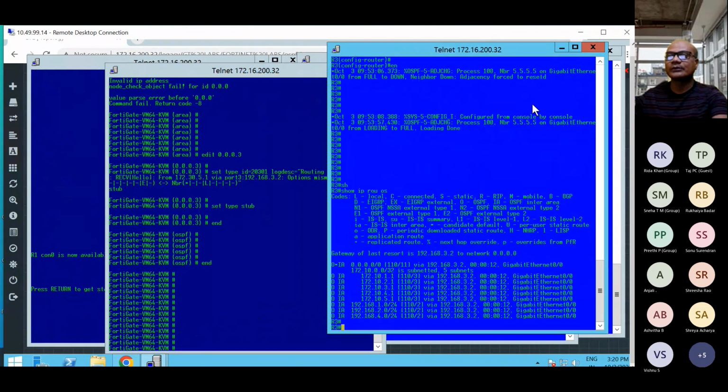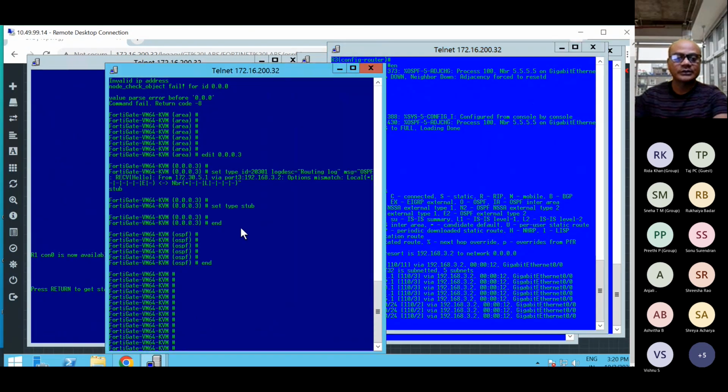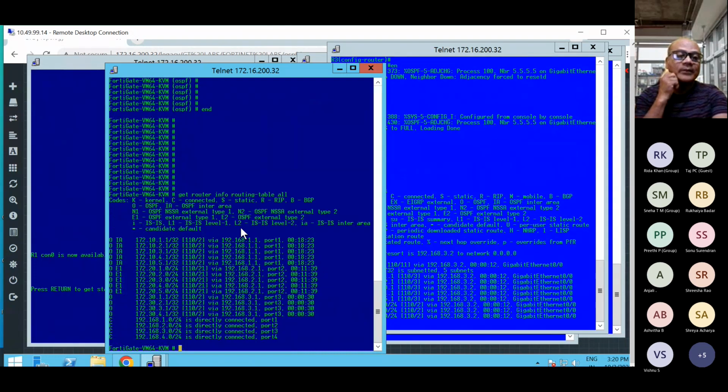Suppose you check another command in your firewall, get router info routing table all. This one has learned 10 networks. Previously it was not showing that, so now we can see all these updates.